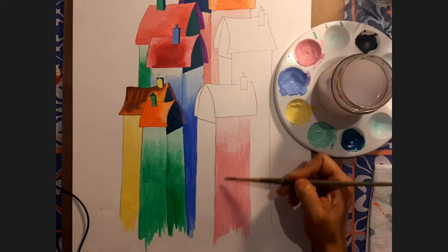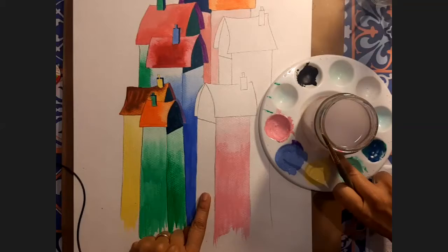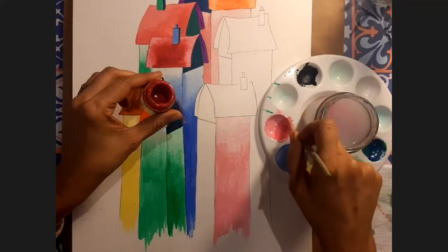I'm not done yet. Eyes on the screen. Now this side, I said, needs to be still darker. Now that I've already mixed my pink, how do I make it still darker? I'm going to go back to my pot of red. I'm going to take a little bit of red, mix it at the side of the pink, making it into a deeper pink. Not red, but a deeper pink. Get some water into it.